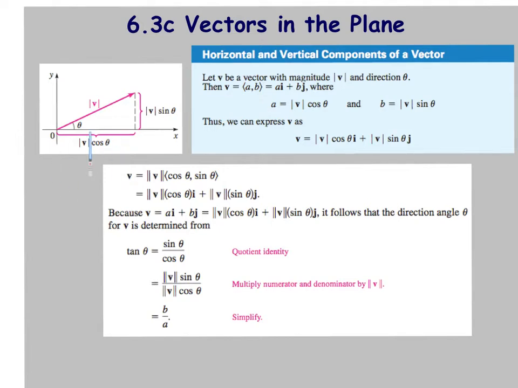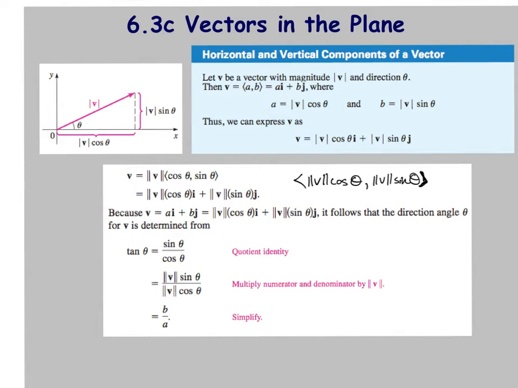So this x component, or the i hat component, is found by magnitude cosine theta, because cosine deals with the x. Remember going back to the unit circle, I said cosine x, remember? And then this one, the y component, or the j hat component, is magnitude sine theta. So we're going to be using this a lot. So when we have a component form, we have magnitude cosine theta, comma, magnitude sine theta. All right? So when we're talking about our vectors, and we need to get back to its components, that's what we do.